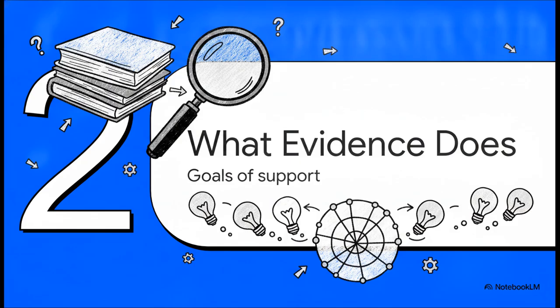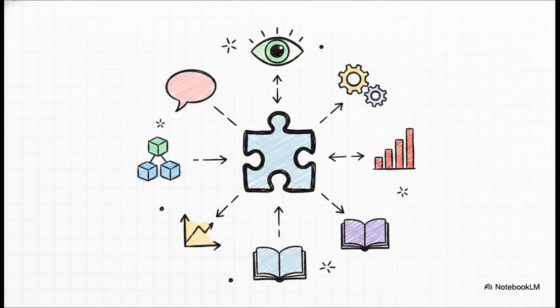Moving on to Section 2. What does evidence actually do? All right, so once we know we're hunting for the main idea, we have to figure out what all those other sentences are doing on the page. I mean, why did the author even include them? Well, every single piece of supporting evidence has a very specific job. Writers use these sentences to explain why something happened, or to describe what it looks like. They might be giving reasons for a phenomenon, throwing in hard facts, providing concrete examples, or just defining a really complex term. So, whenever you're reading a sentence that isn't the main idea, you can bet it's doing one of these 6 things. It's the muscle doing the heavy lifting for that skeleton.